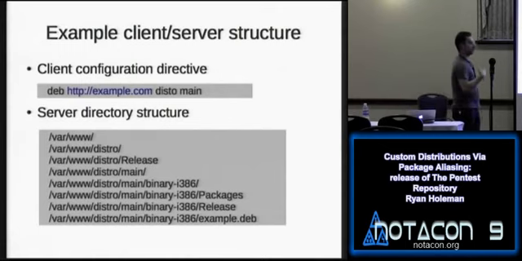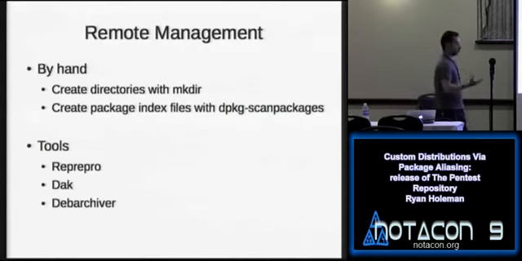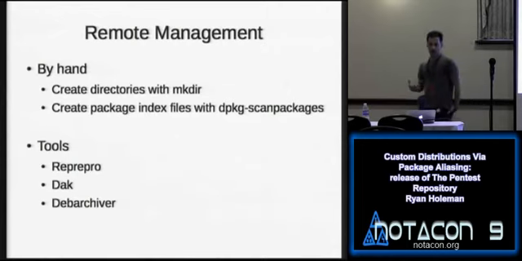Okay, and so how do we actually maintain this stuff? You can do it by hand, right? You can get in there, mkdir, make all your directories, make sure you don't make any typos, and everything should work. Create your package index files with dpkg-scanpackages, put that in the correct directory, and you're good to go. There's also automated tools to help you out. reprepro is a great one. It's typically what I use for remote repositories. DAK is another one. Deb Archiver is another one.